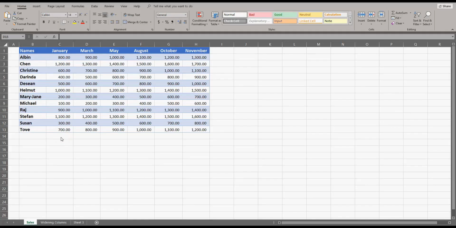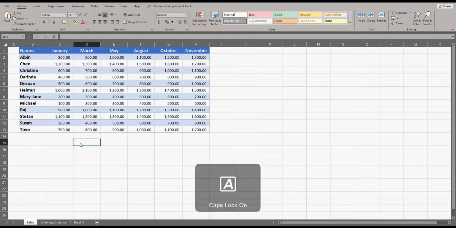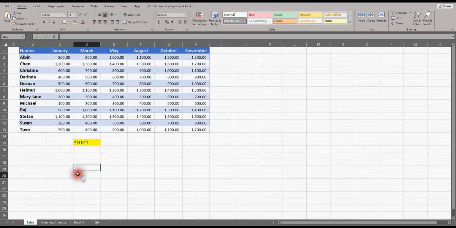In this tutorial I will mention the word select a fair bit, because whenever you perform an action in Excel, you need to select a cell or a column or a row. So when I say select, it just simply means point your mouse cursor to the particular area that you want to select and click the left mouse button. And in some cases you'll have to hold the mouse button down, but I will mention it when we need to do that.